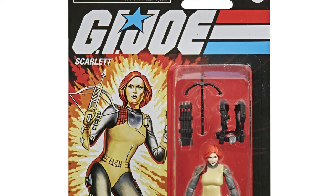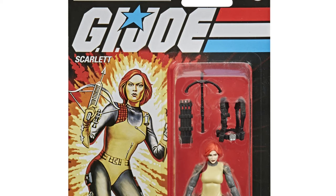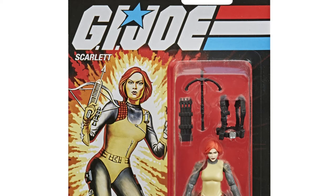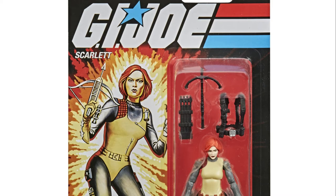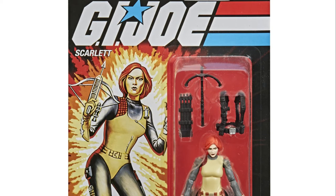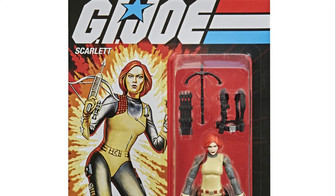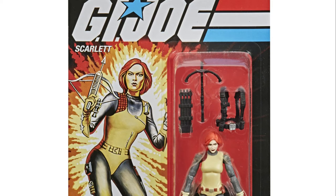But the thing that this figure is really suffering from is that they used the shooter mold for this, which is essentially just like a shirt or a turtleneck, and they've just painted it, and that includes that red and black stitching that's on her shoulder, and that is a mistake, for lack of a better word. Much like when you look at the figure, the gray that's in the turtleneck comes right down to the bust. On this one, it's straight up on her neck.